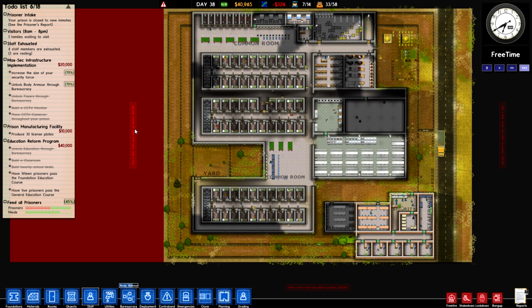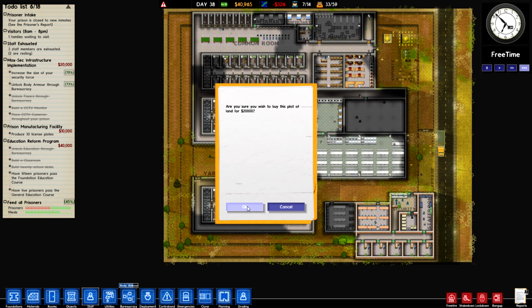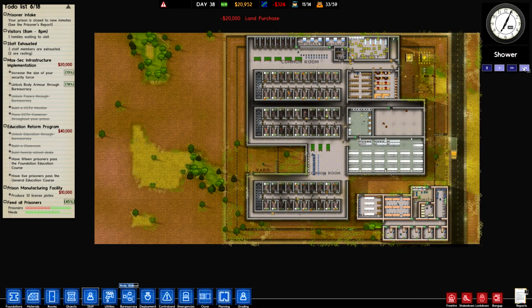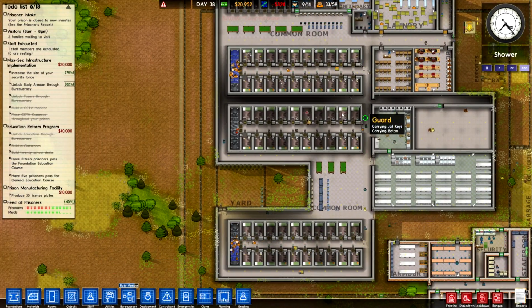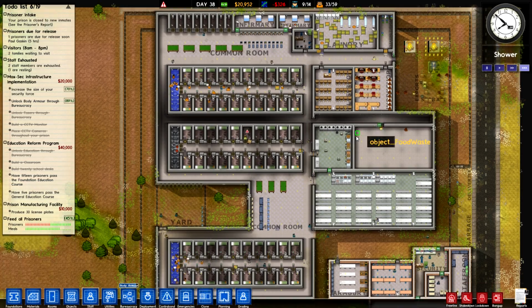No, I don't think so. I'm going to do... let's just do it. 20,000, it's a lot. I said yes. There we go. I'm gonna do a yard for maximum and a yard for everyone else, or medium at least. That'll be okay. Let me think about this.